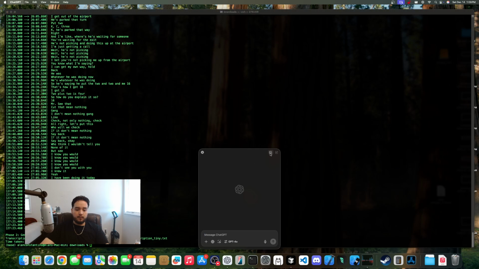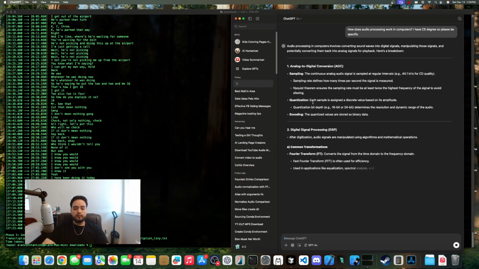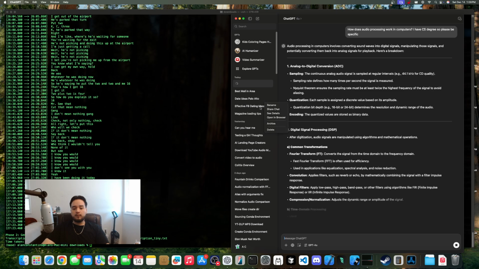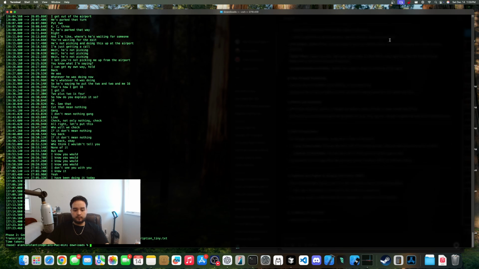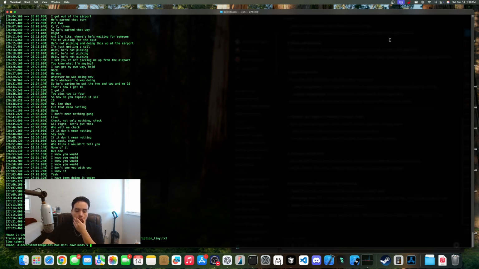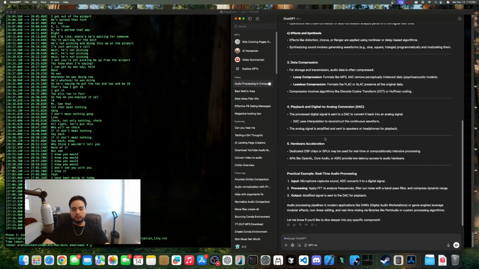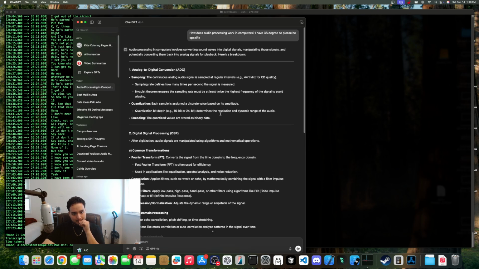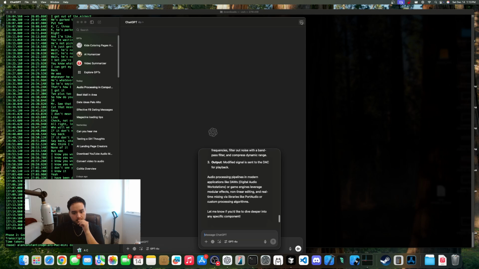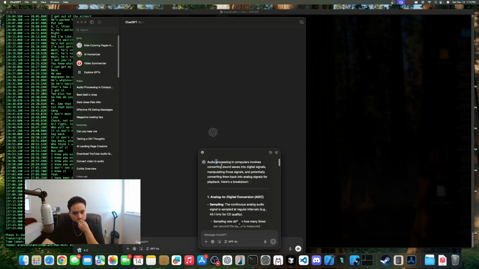Ah, fuck. Let's... so this thing says audio processing in computers involves converting sound waves into digital signals, manipulating those signals, and potentially converting back into analog signals for playback.